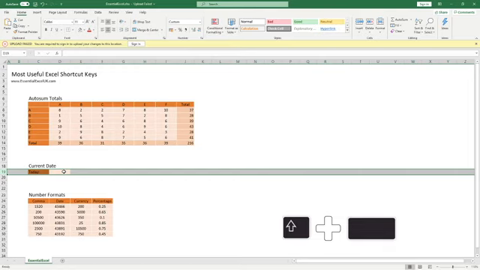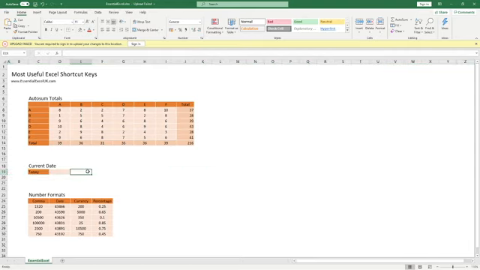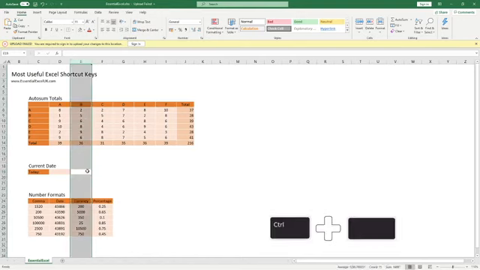But following on from that, the next one we might want to do is select the whole column. This we can also do by quickly going into, again, the desired cell within that column, and just doing Control this time and space, and you can see how that's now selected the whole column for us.